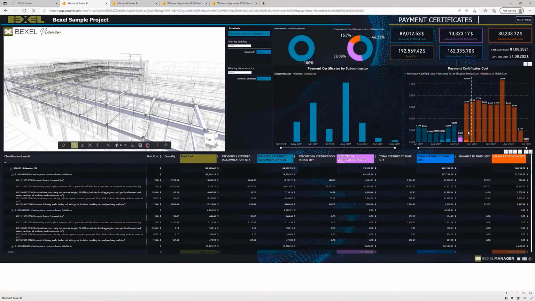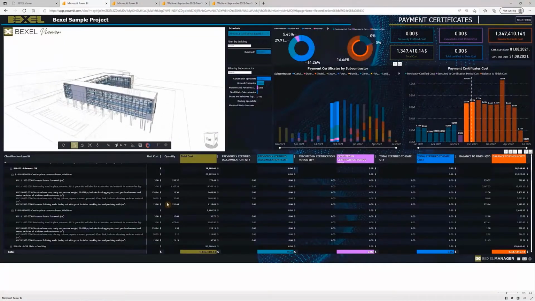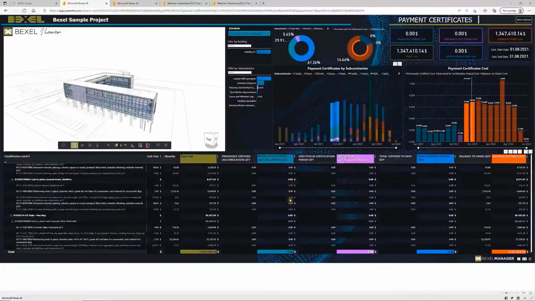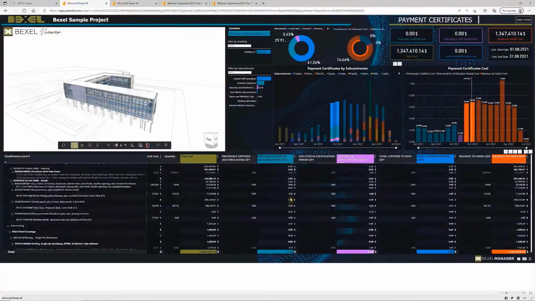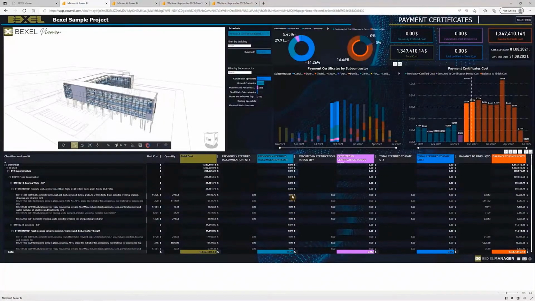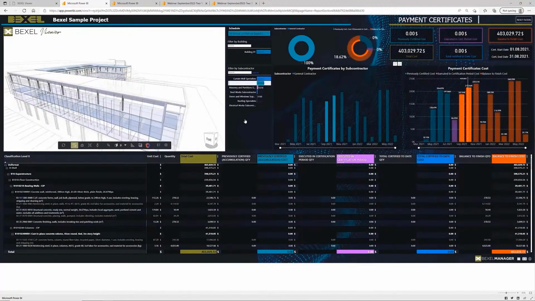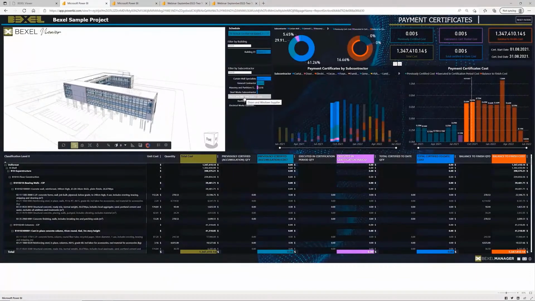Since everything is again connected, for each model element we can see this information presented in the table or in a chart. If, for example, we select cost for the last certification period and for 1 month before, in the view we can see which elements are executed and certified in this period, and in the table below we only see cost items related to these elements because these are filtered, so we can check executed quantities, cost, and remaining expenses.